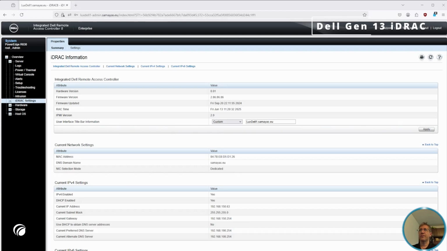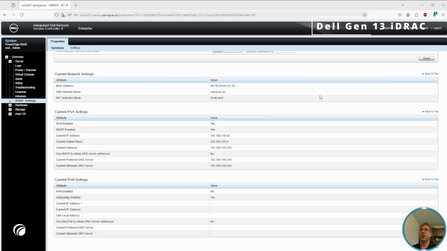Well, first, of course, you can change the label which is displayed on the LED screen if your server has one. Not all models have one. The R630 does, the R730 doesn't. But you have a choice between a custom message, your host name, a service tag, the IP address, or the DNS settings. We've already seen those settings somewhere in another screen in the system setting.